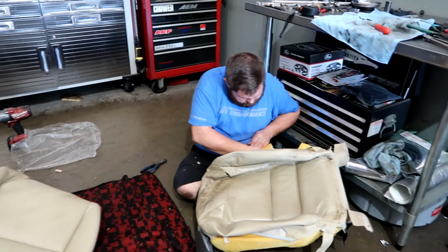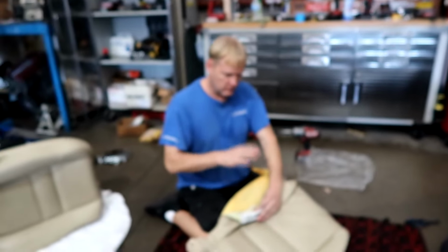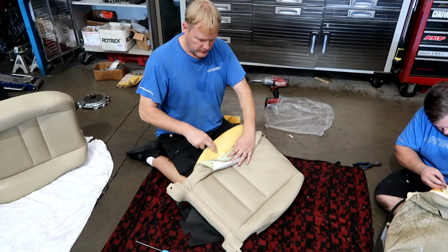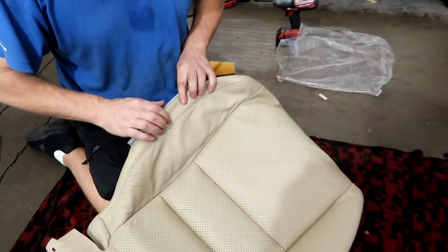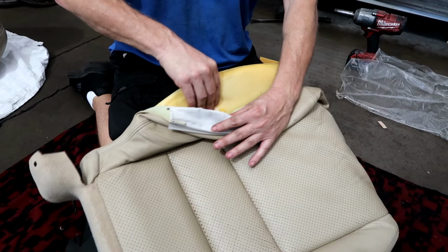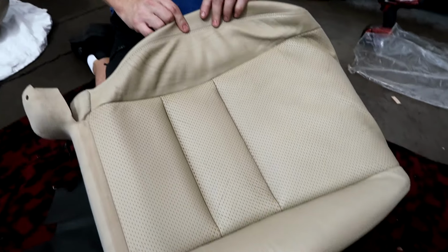This is what you do. If you want to do it yourself, you take the old one, take the good bits, find a newer one. So this is the foam right here. You see when you're getting in a car and you roll the foam, rather than having that nice pointed area that's nice and firm, it gets all kind of soggy right here. That's when your cover kind of relaxes, and it makes the cover get more wrinkly. So when the sponge is tight, when it's got more shape, it pulls the leather up, and it gets rid of a lot of those wrinkles when you pull it straight.